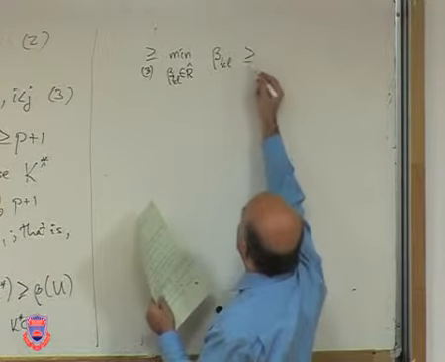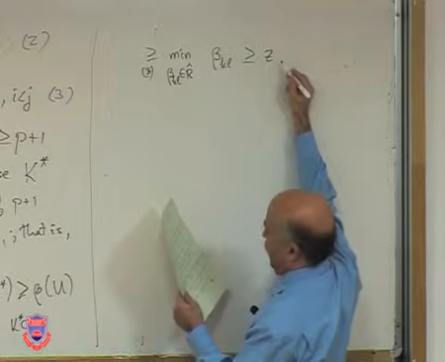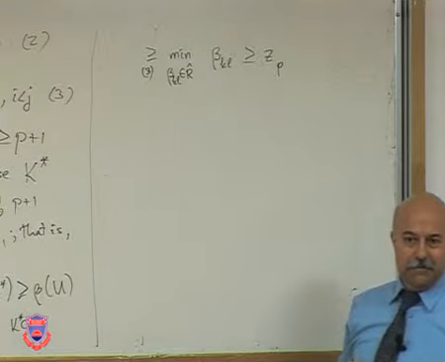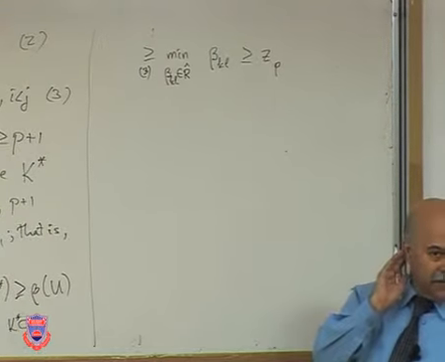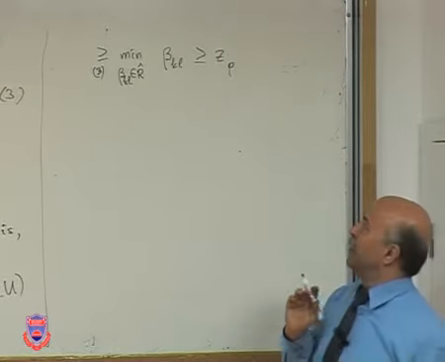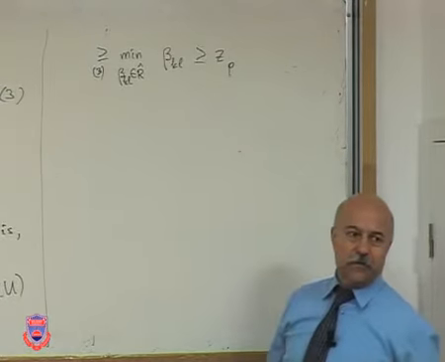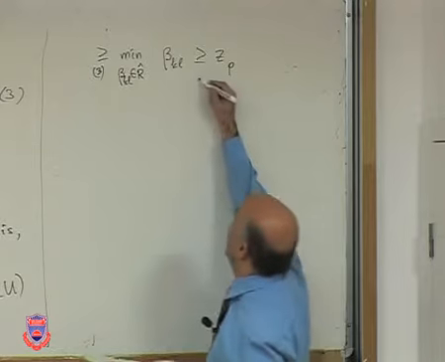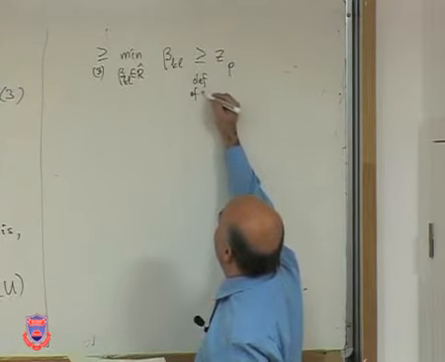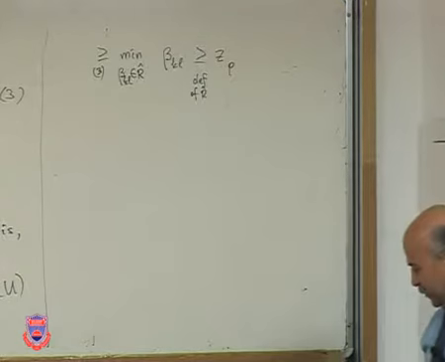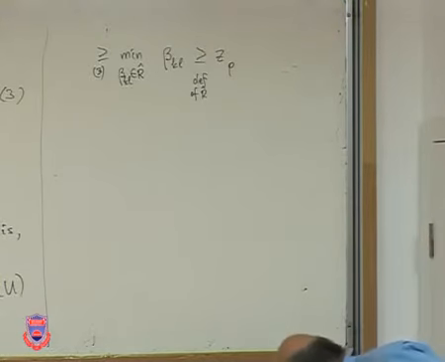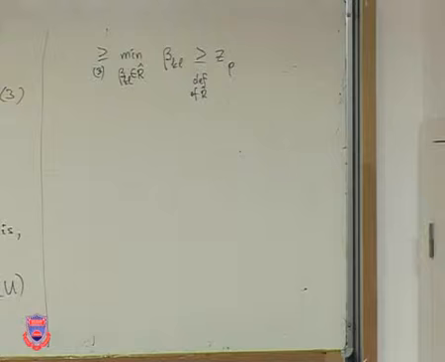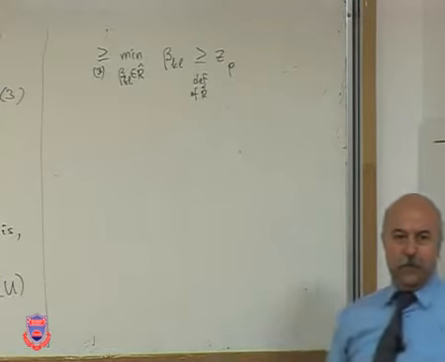And finally, this one is greater or equal ZP. Why is this true? That's the optimum, but why is the inequality true? Because that's how I defined R cap. That's from the definition of R cap. When I defined R cap, I defined it to be those beta ij values whose values are greater or equal ZP. So the minimum here is certainly greater or equal ZP, just from the definition.